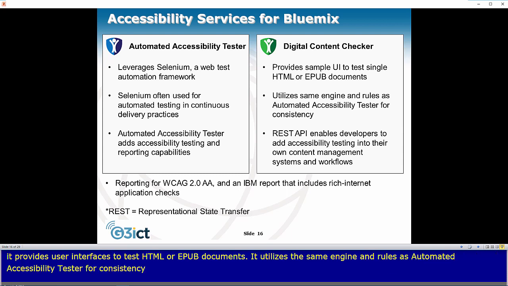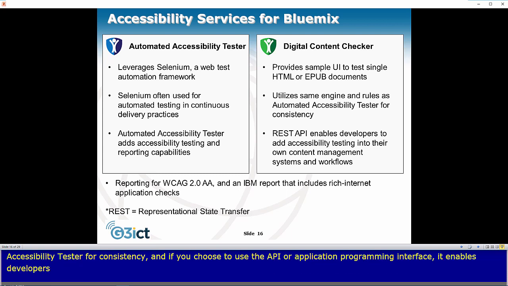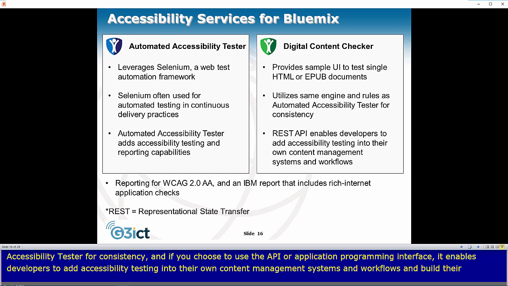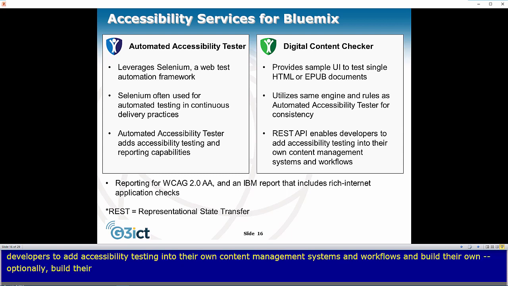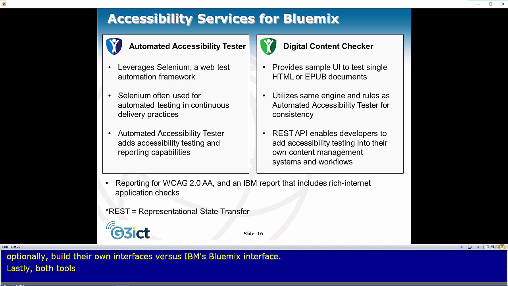If you choose to use the API, or Application Programming Interface, it enables developers to add accessibility testing into their own content management systems and workflows, and optionally build their own user interfaces versus using IBM's Bluemix user interface. Lastly, both tools check against WCAG 2 AA or IBM's rule set, which includes WCAG 2 AA as well as rich Internet application checks to ensure the accessibility of the app.